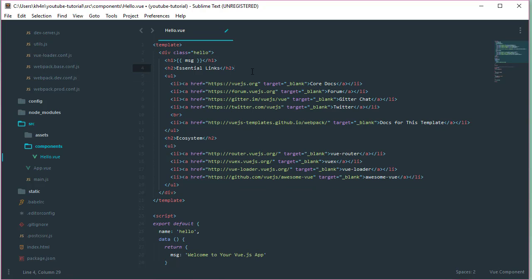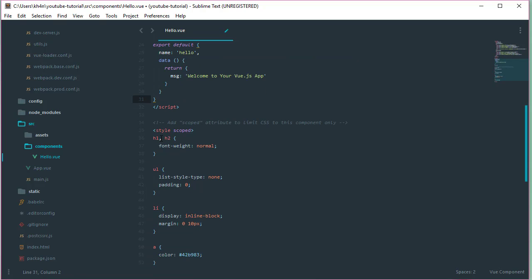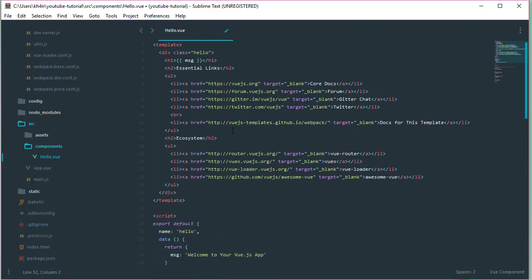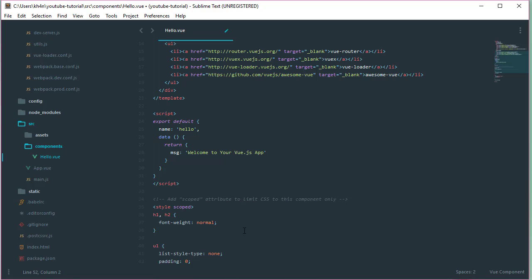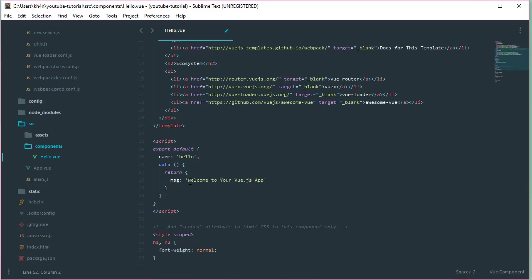This template only has the HTML code. If you have some JavaScript code which you want to run when you load this component, you can write it down here between the script tag, and you can write styles in this component. As you can see, this is really easy. You don't have to create another CSS file and include it in your page, and then create another JS file and include it in your page. You just have to create a component and write these three sections, and within these three sections you can write your code. So Vue.js is really simple because of this structure.